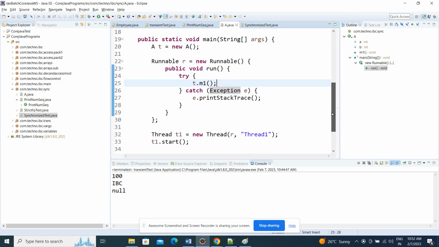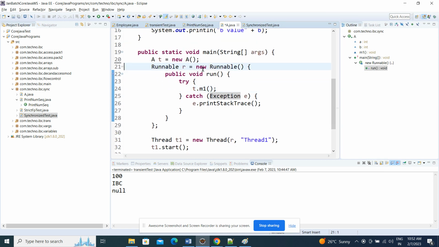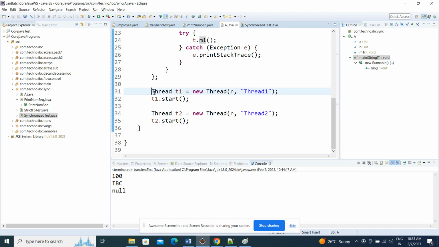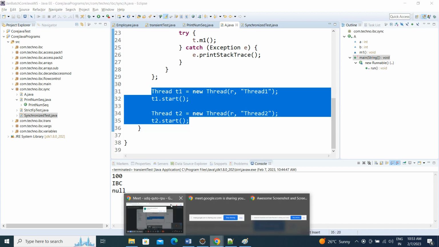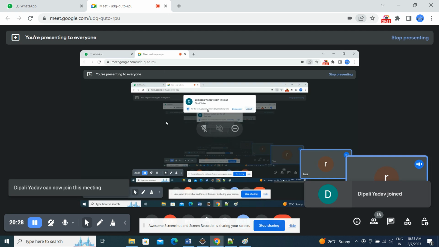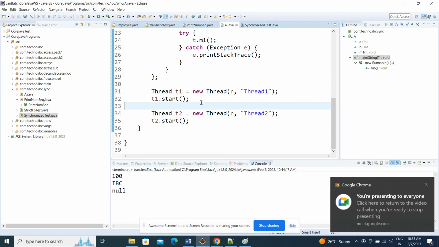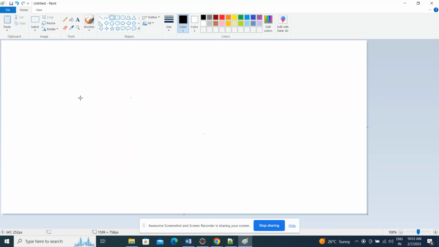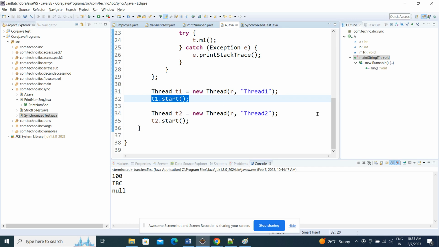Now what am I doing? I have created a class object and I am calling the m1 method. Here I have created two threads. Let's say the first thread is started. The first thread created its object and then it calls the start method. Then internally it will create one object.